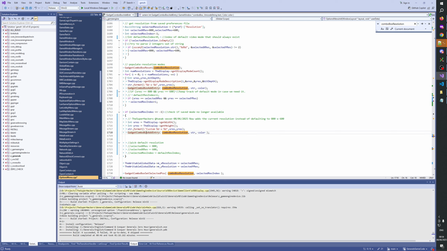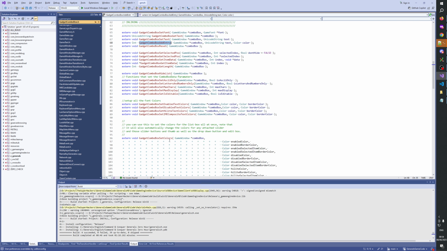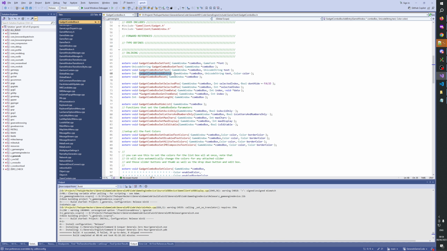So can we get gadget combo, man, I can't write. Combo box. Can we get the amount? No. Can't get the amount of items in there. Gadget, combo box, get length.